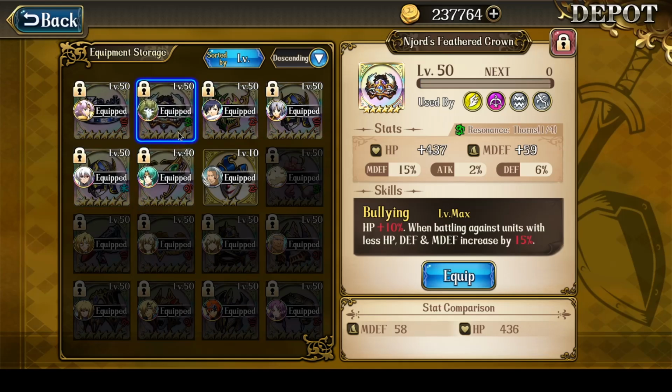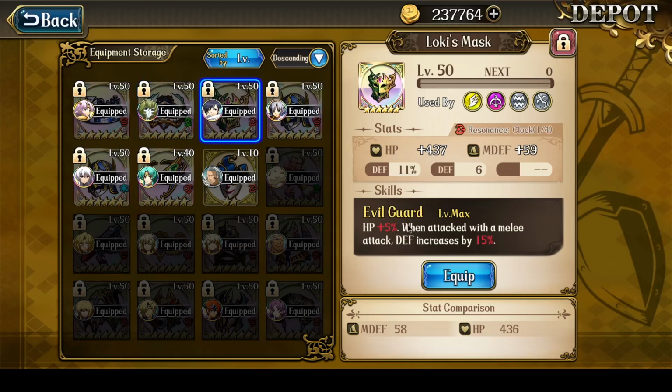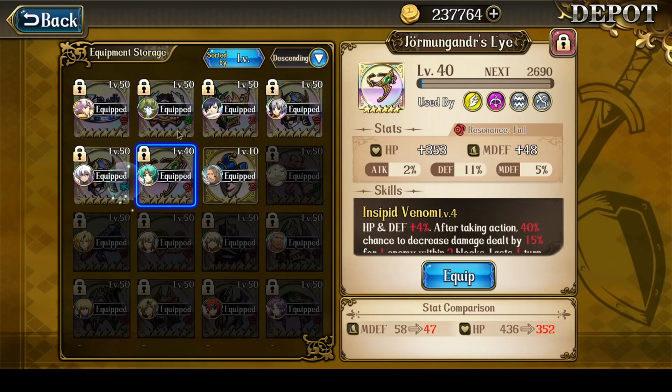The absolute best one as a secondary choice would probably be the Najord's Feathered Crown, because it gives a 10% hit point increase, and as long as you're battling against units with less hit points, and by less hit points, this is referring to less hit points in terms of the percentage of health, then your defense and magic defense increases by 15%. So what that means is you have a bit more survivability. After Najord's Feathered Crown would be, Loki's Mask would be fine, Twilight Helmet would be fine, whatever at that point. But ultimately, it's really just King's Crown is top priority. After that, any helmet will do.